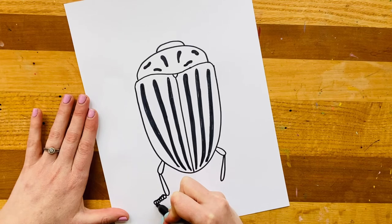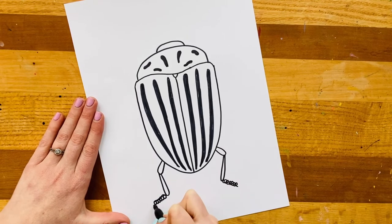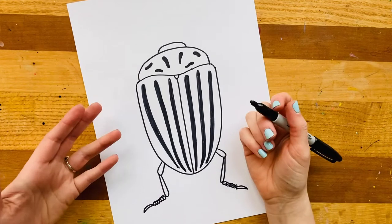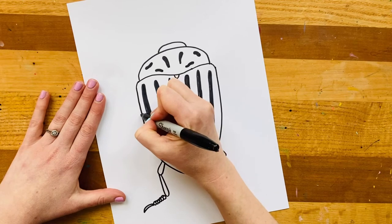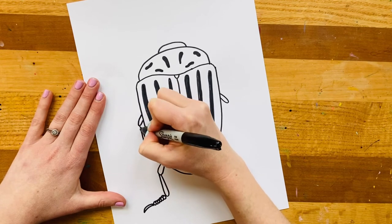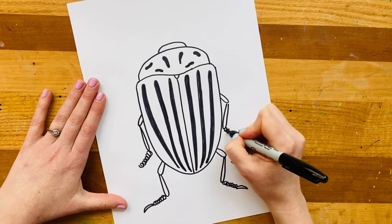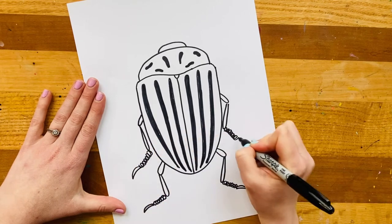So a curly pigtail line close to each other like this, and then it's got this really cool little hook on the bottom — I come out like a little banana shape and come back in. Those are the two front legs. The next pair comes up about halfway up the body, again making that little paper clip edge first, then that skinny little teardrop, and then those curly cues — swirl swirl swirl — and then give it that little hook so the beetle can chomp on a leaf.